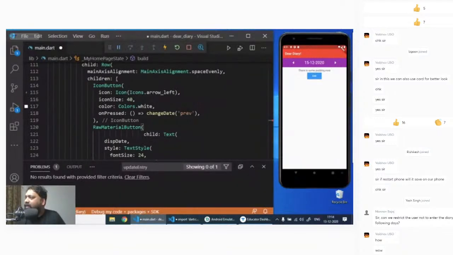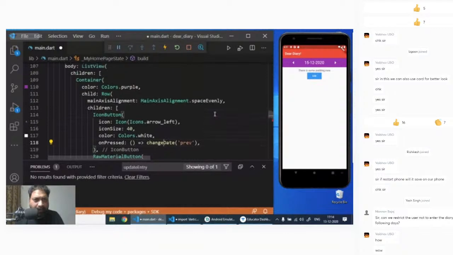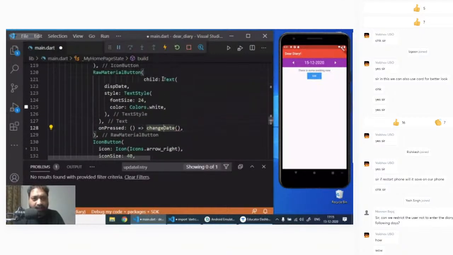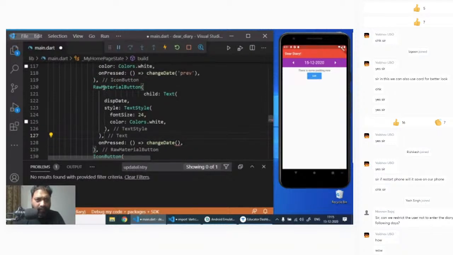Okay, and I can't use the term change date, I believe, right? Because we have already used that for plus and minus. You know what, I am going to call it select date. Oops, changing the wrong place. Oops, my bad. Sorry. Hang on. I'm a little confused where I was. Yeah, here we are. Change date. This is something that I just changed from a text into a material button. What is this raw material button?